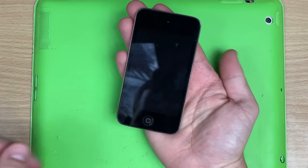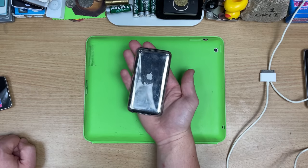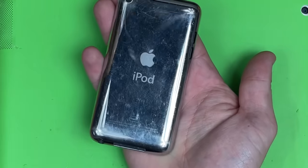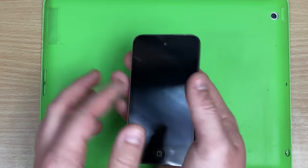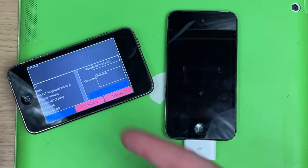So this one looks like a Retina 4th Gen iPod Touch as well. But this one's pre-EVT. This is actually a conceptual prototype. Literally proving that it's possible, and then they'll iterate it until production. It looks pretty standard, though. It's not total freak show. But, I mean, let's hope it turns on. Oh, great. So we're waiting for one to boot up and waiting for one to die.